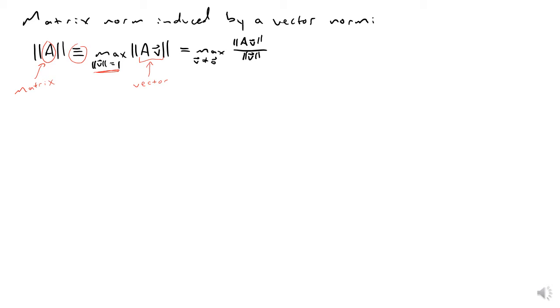The problem, I guess you can probably imagine the problem with this definition, is there's infinitely many vectors that satisfy this condition that have norm 1. For example, in R2, if you just think of the unit circle, the unit circle is a set of infinitely many points that satisfy that condition. So how in the world are we going to do this if there's infinitely many vectors that satisfy that condition? I can't find the max over all of those if there's infinitely many of them for me to check.